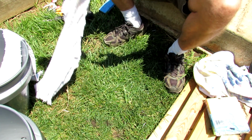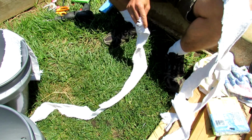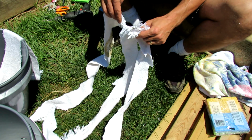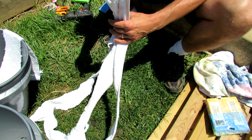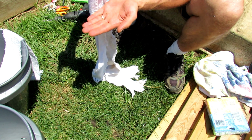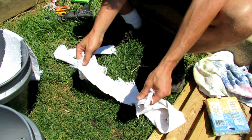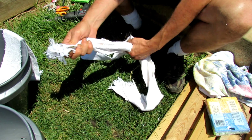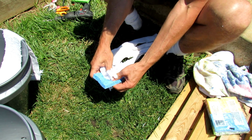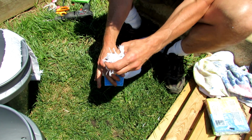So the next step is to make the system that distributes the water from the reservoir into your plant. And these are just cotton towels. You need a cotton towel, cut roughly 3 strips, 3-inch strips of the cotton towel, and you want it to be big enough to reach into the reservoir and tall enough to come out of the bucket, and we'll trim it up in a second. Once you have your strips like this, you're basically going to put them together, get a sponge, cut about a 1-inch slice through the middle, and slide the towels through.